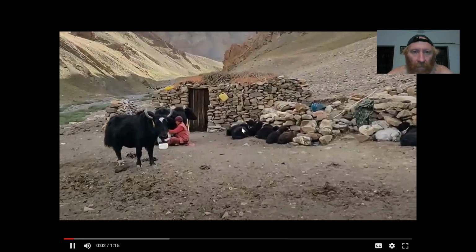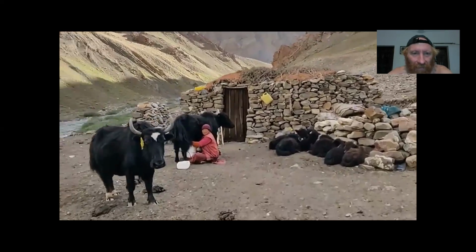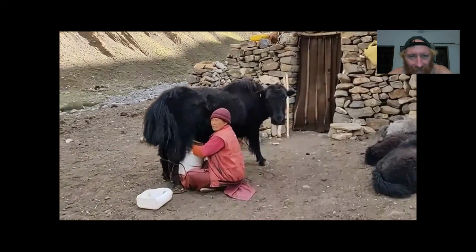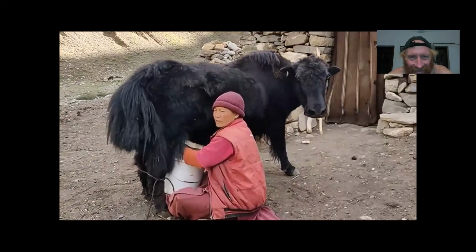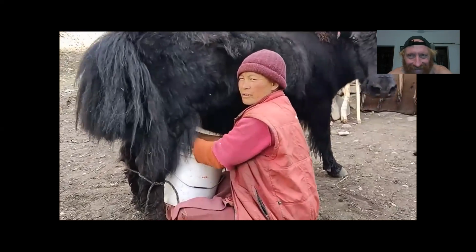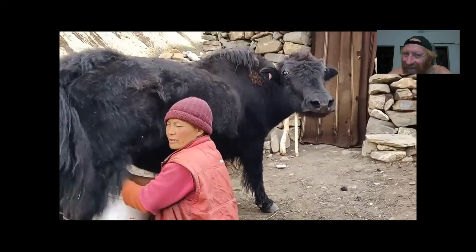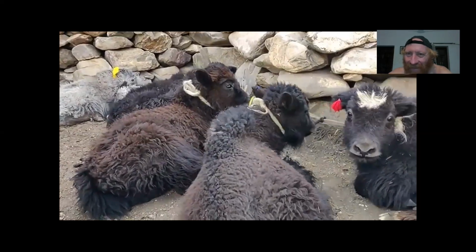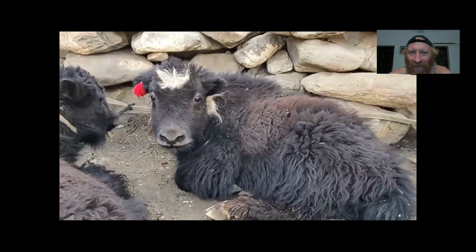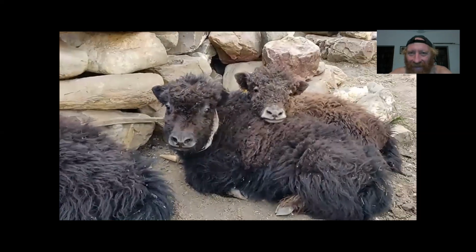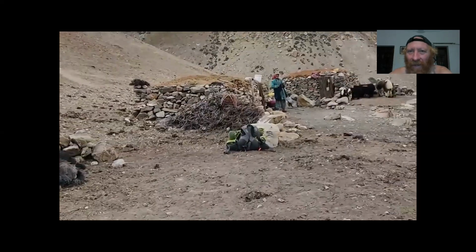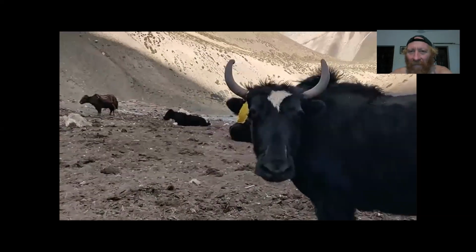Let's take a look around the settlements. More milking going on near the third house, an older lady. The animals don't seem to mind. It's looking weirdly at me. They see me a little bit as a stranger. A lot of kuti yaks tied to the rope. Beautiful furry balls. Cute little ones. Here's a big mama watching me.